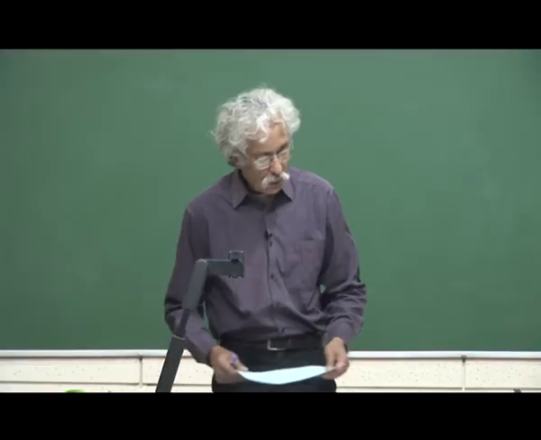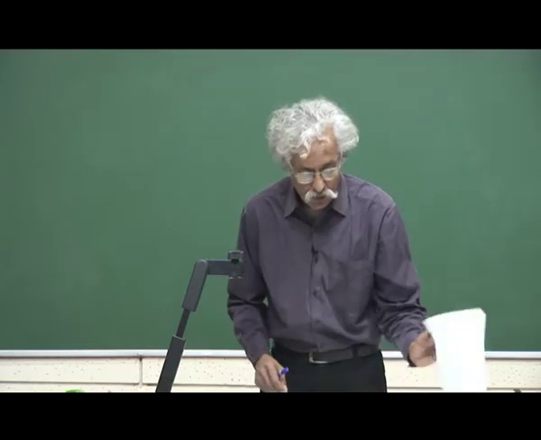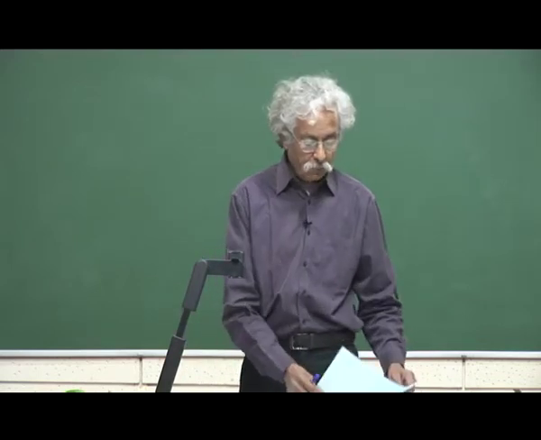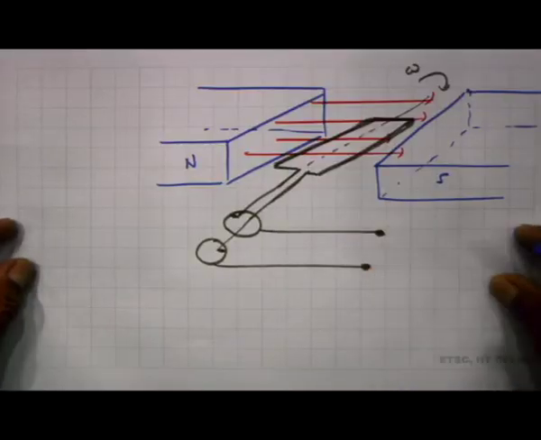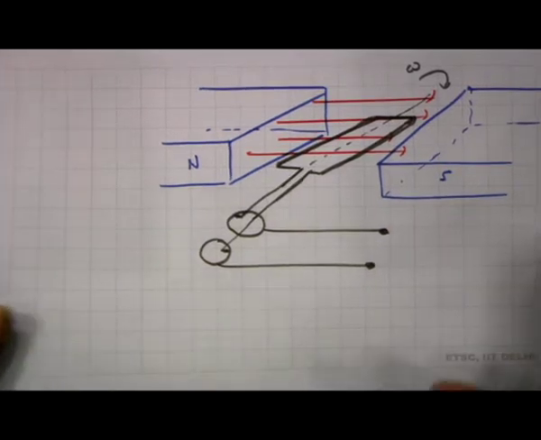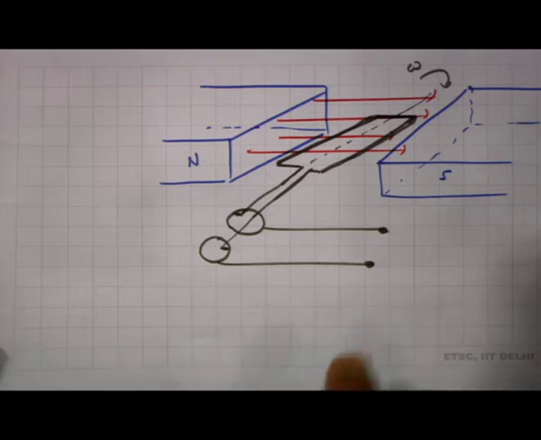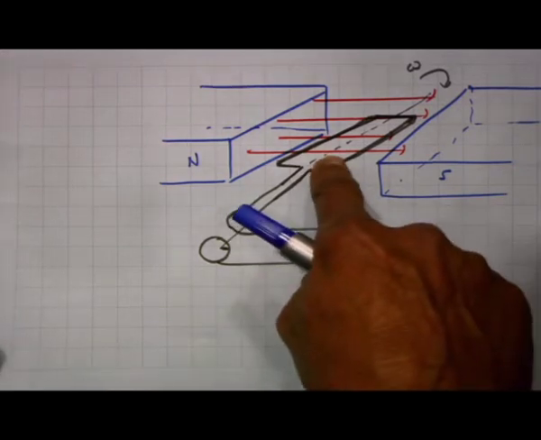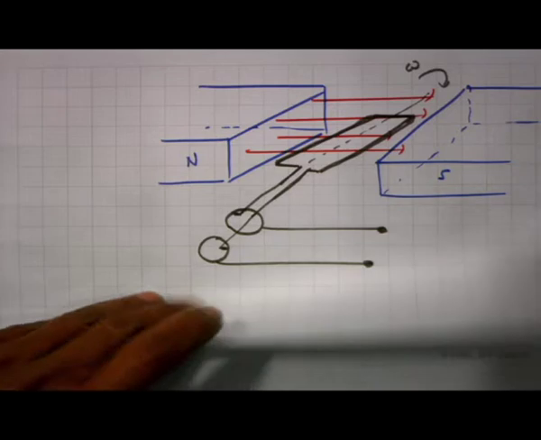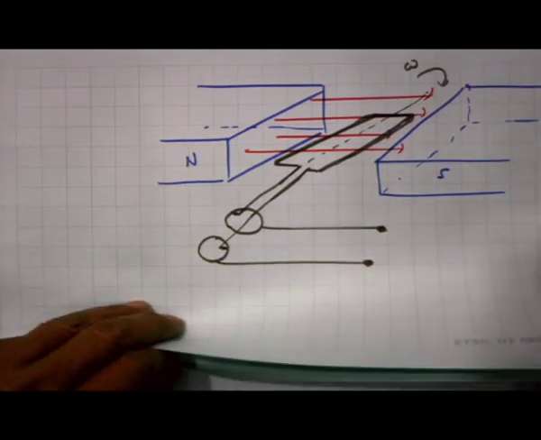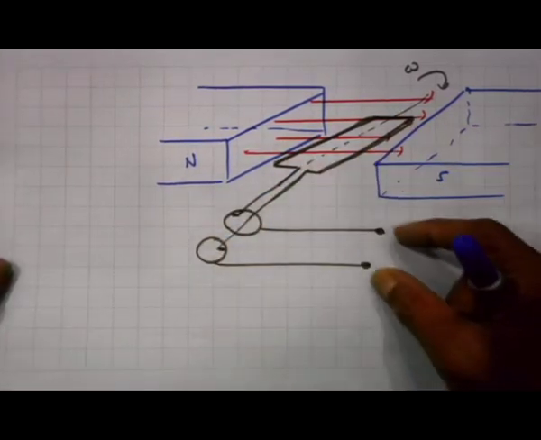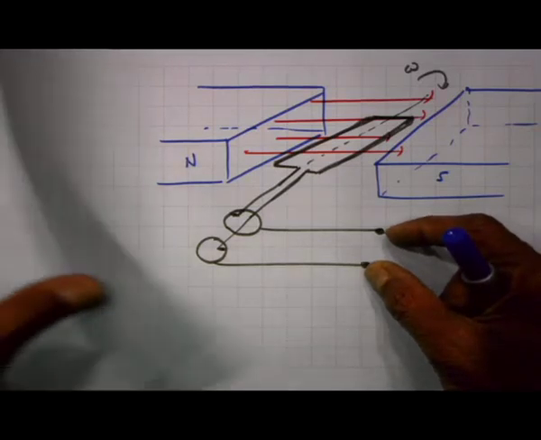So, this is a very important application of the AC generator, where you can use induced EMF to generate alternating potential differences, and if you connect this to an external circuit, you can generate an alternating current in the external circuit. As you can see, if I use mechanical energy to rotate this, I am converting mechanical energy to electrical energy through this generation process. This rotation of the coil has to be done by an external agency. If I rotate this as a function of time, I will generate a potential difference as a function of time, and that will be generating a current for myself.